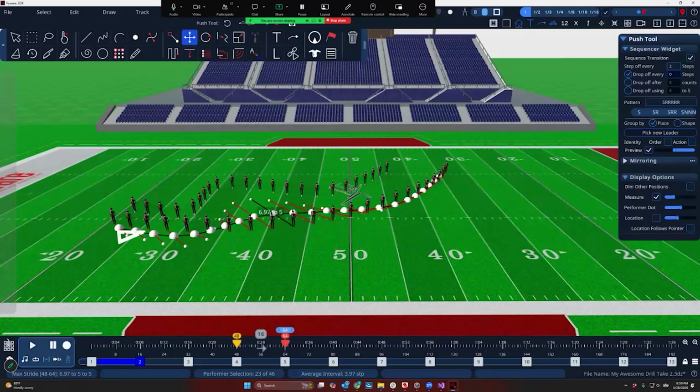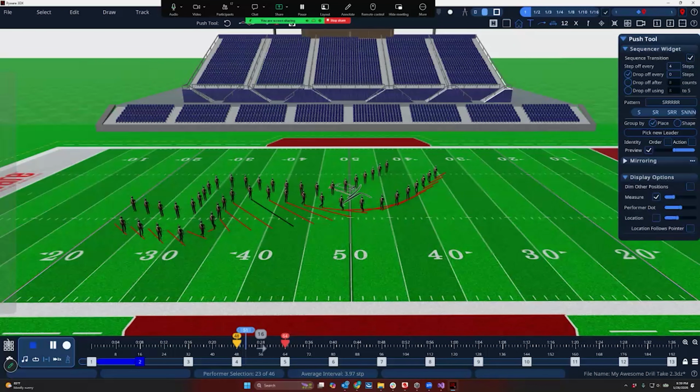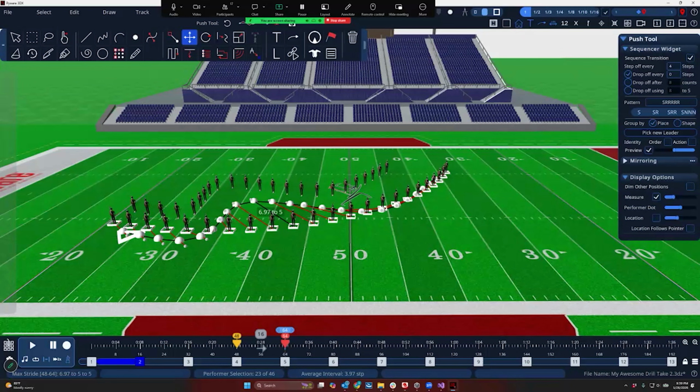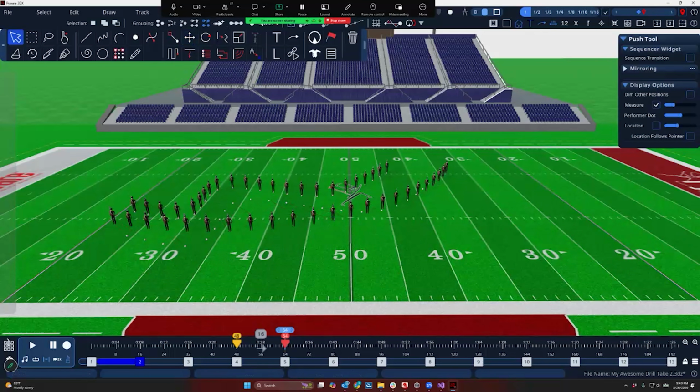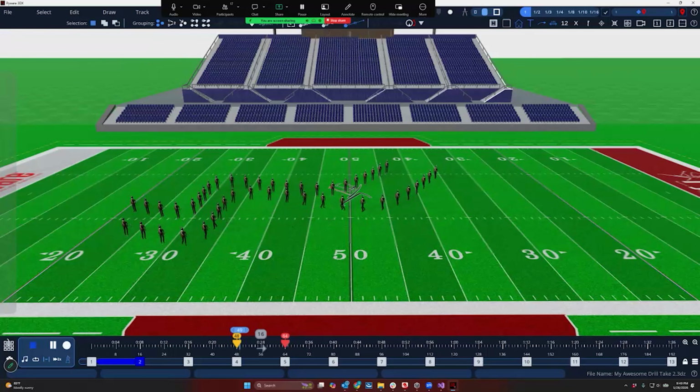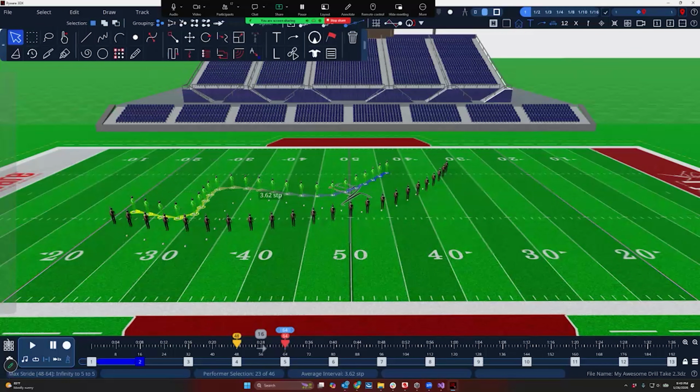You can see here, we're taking 6 performers at a time, stepping off. Let's take that a little bit further apart. It's the preview. You can press play to see it live animating. If that's something that you like, you can press enter to accept it. If not, I'm going to turn off my sequencing, just do a standard transition, and press enter to accept. So now we have our performers marching. And we can do the same for this.